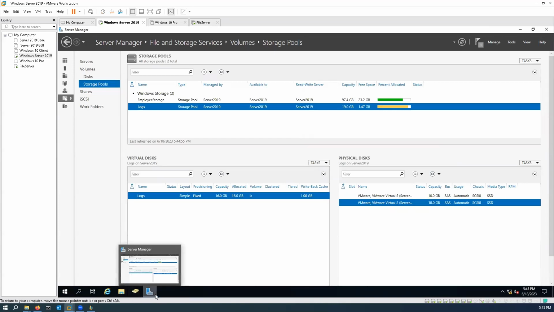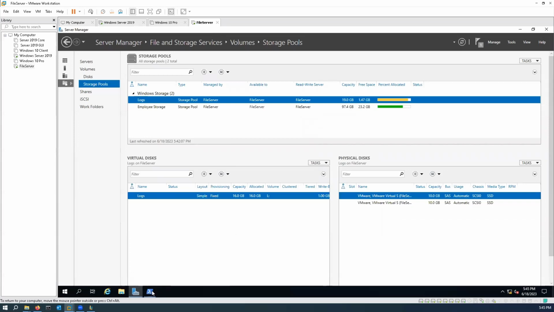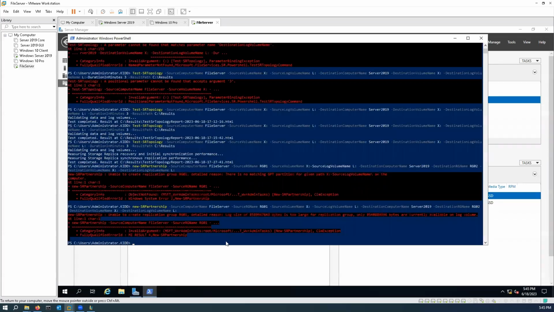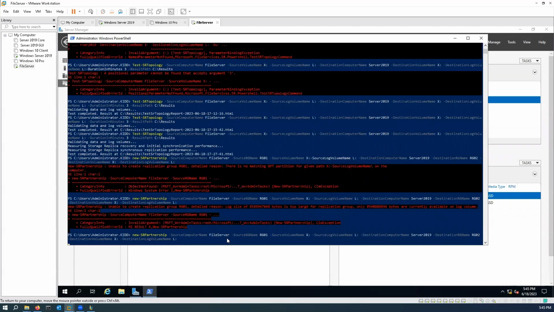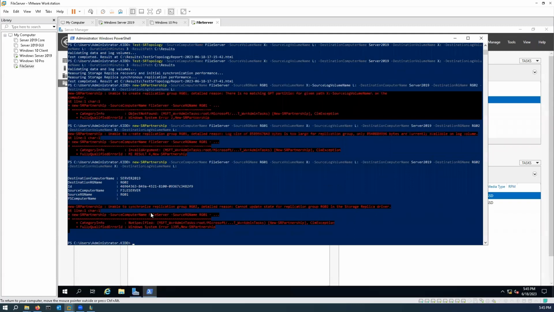And now we should be able to go back to the file server. And I'm not going to test it again. I shouldn't have to. I should just be able to create the new partnership. But it still says that there's a problem.